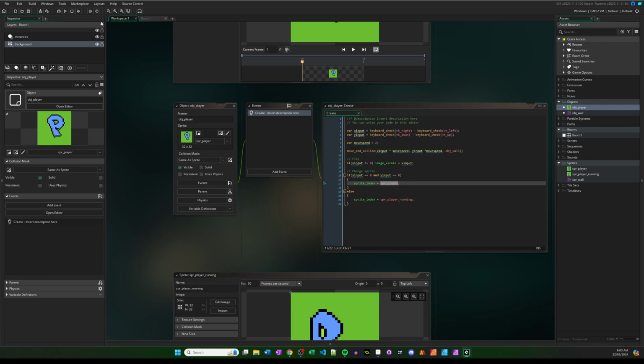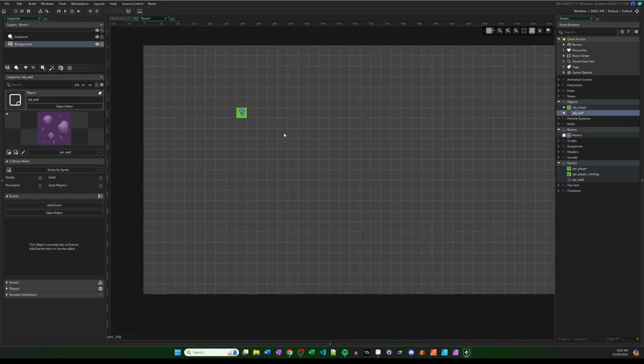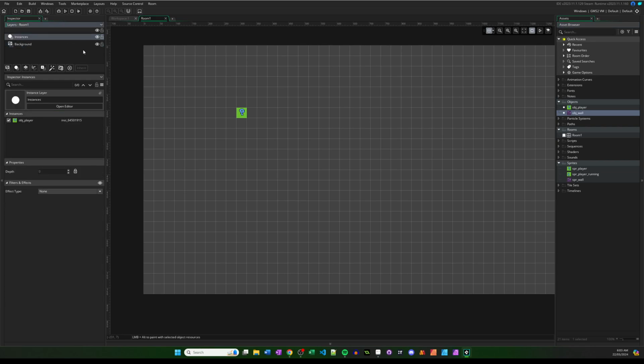So now what we can do, if we go to our room, we go to our object wall, we can do the same thing in here. Make sure I'm on the instance, I hold Alt. I'm on the background layer, just FYI, if I'm on the background layer and I hold Alt, I can't pull it in. If I try and pull the object wall in, it still won't let me. What I need to do is go to the instances layer, then I can place object wall.